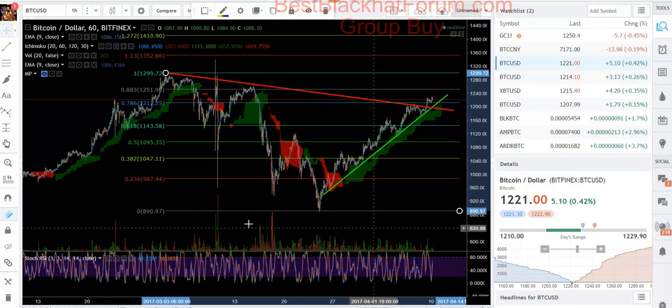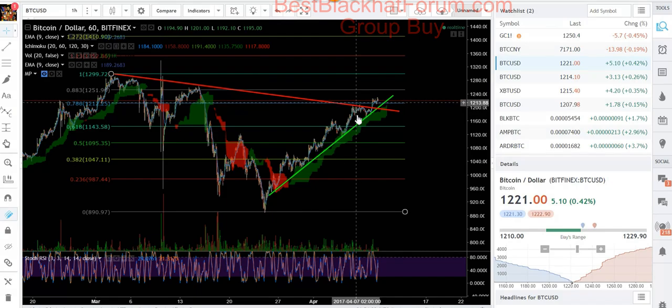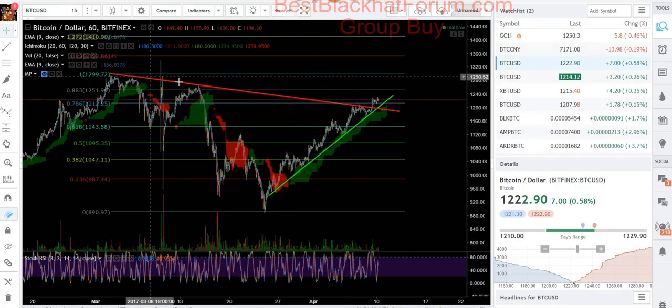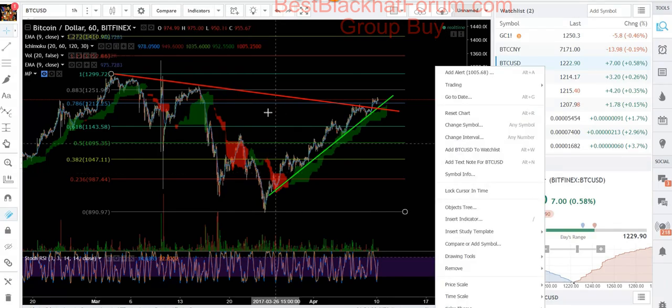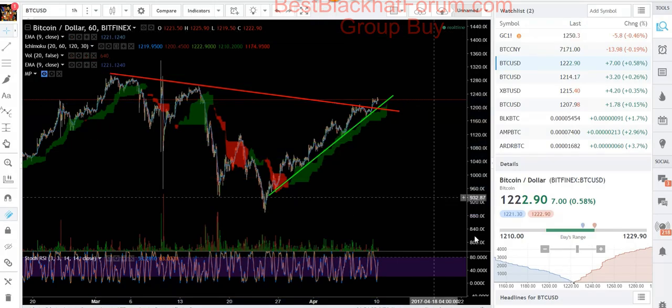And that puts our 78.6 retracement level basically right at this red line. So we have two resistance levels lining up here. The 78.6 of the entire extreme high to extreme low, 78.6 back up, is this blue line right here, and that line is meeting this red line of our higher lows. That was a very good indication that we were going to meet resistance at that point. So let's just get rid of that real quick.